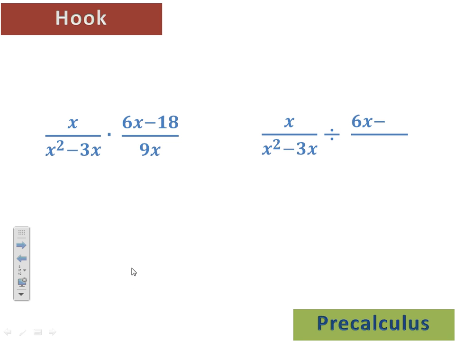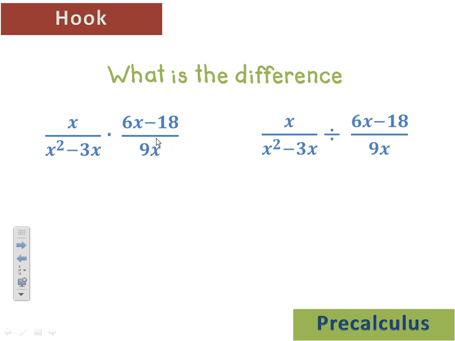So back to the original. What is the difference between multiplying rational expressions and dividing rational expressions? The difference is, multiplication, you still factor and cancel. Okay, it's just one big fraction, because when you multiply fractions, you multiply straight across, making one big fraction. When you divide, however, you have to add a step. You have to change this division to multiplication and then flip the second fraction. So you keep, change, flip.